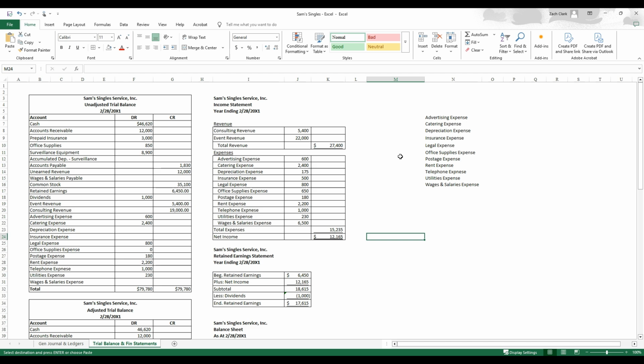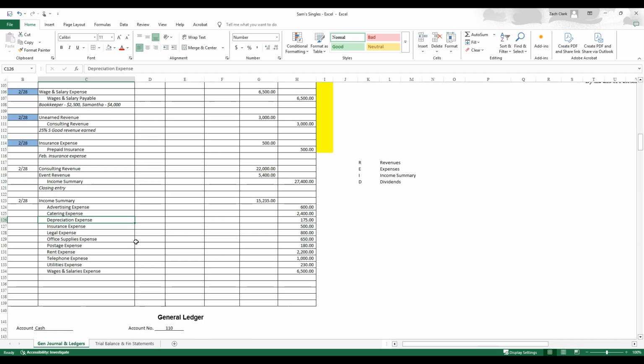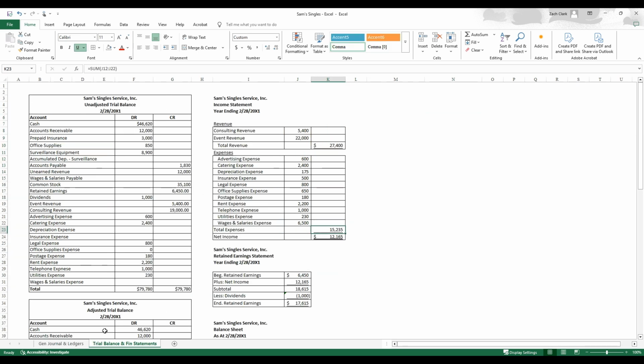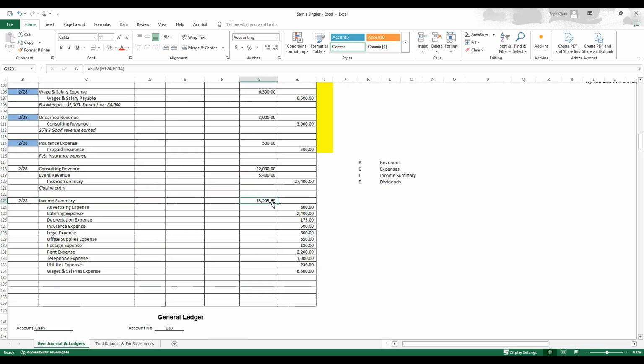So in case we went back and deleted out our little extra work we just did to make that work, then it won't delete these, won't mess up those links. Okay, and our total should balance to the income statement too. So 15,235, 15,235, great. We're looking good. And now, copy and paste that in.